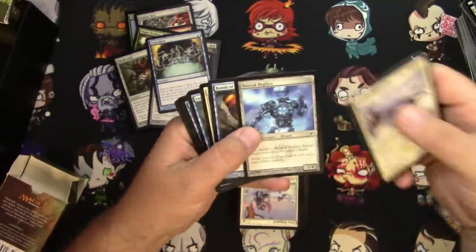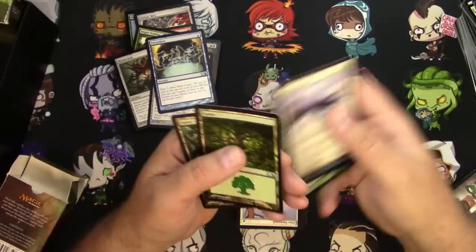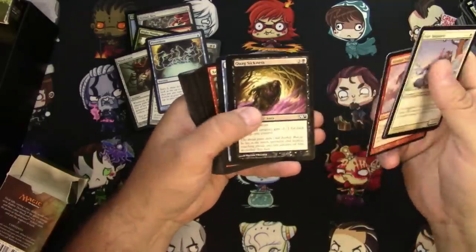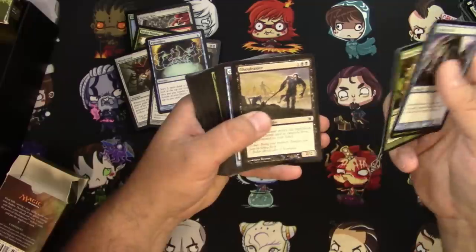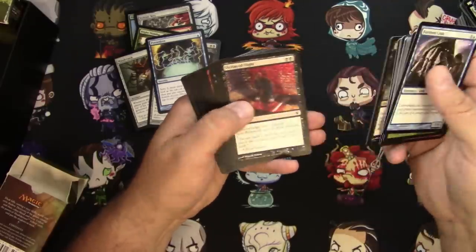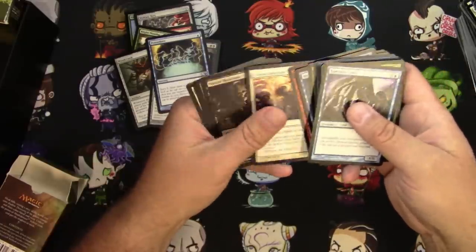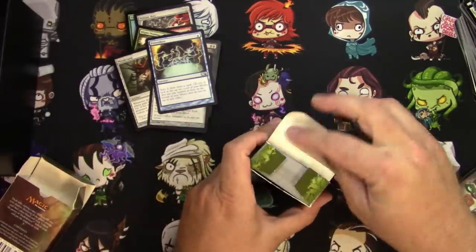This probably came in like this — I don't think Goodwill actually stuffed these boxes like this. But they sure did know exactly which cards to put on the front to get you excited and think there might be more good stuff in there. Tragic's a sucker this time, but I do this so that you don't have to be next time. Not even any Delver of Secrets. Last box — this is the Goblins box.